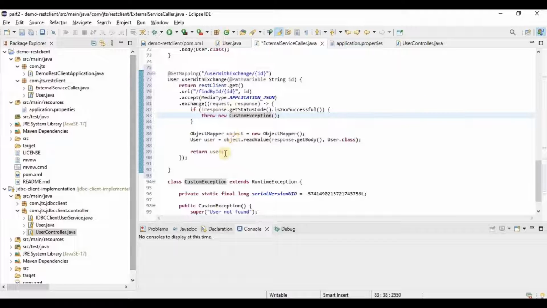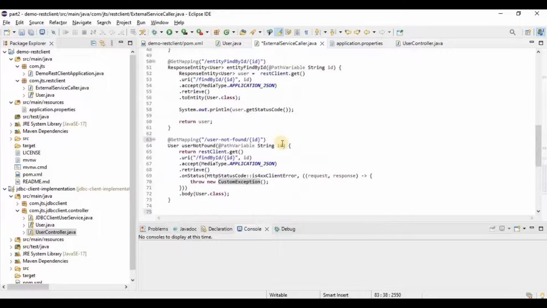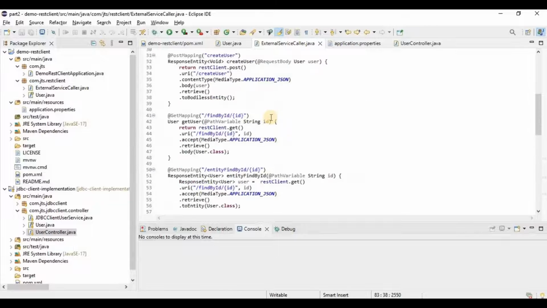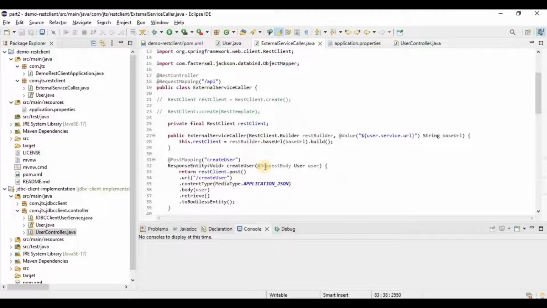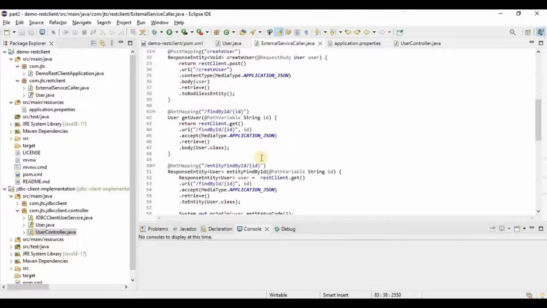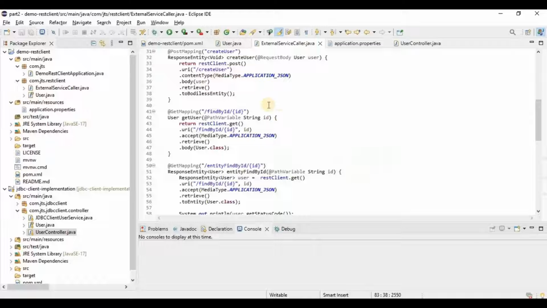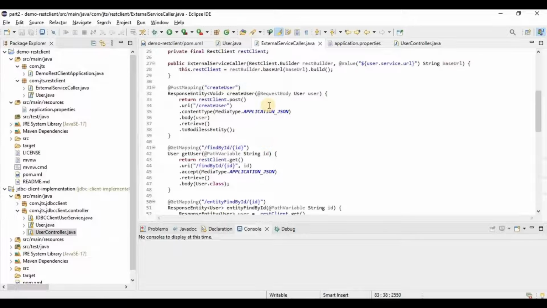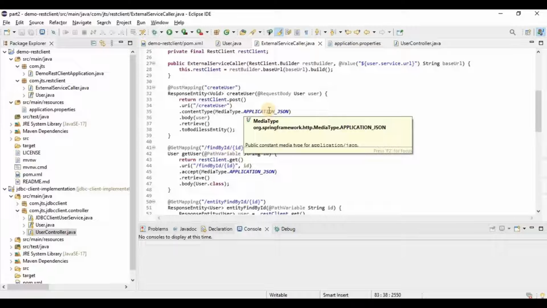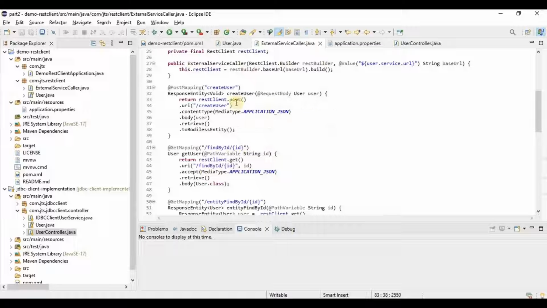This is also one of the options that we can easily achieve using REST client. So these are the methods that I have for demonstrating what we use every time nowadays, like get, post, put, so all things we can achieve over here. For demonstration purposes I am trying to keep it very simple so that it will be very easy to understand. If you guys have anything, you can let me know in the comment section and I will try to clear those things.